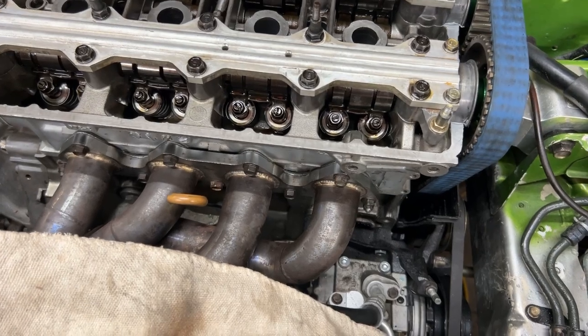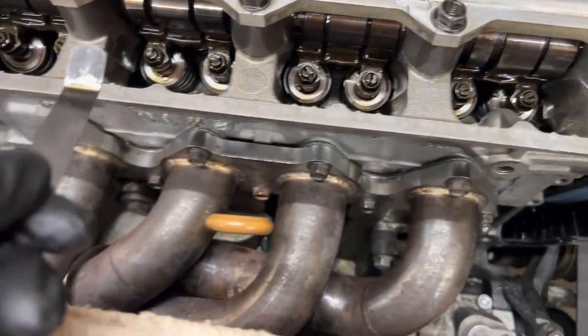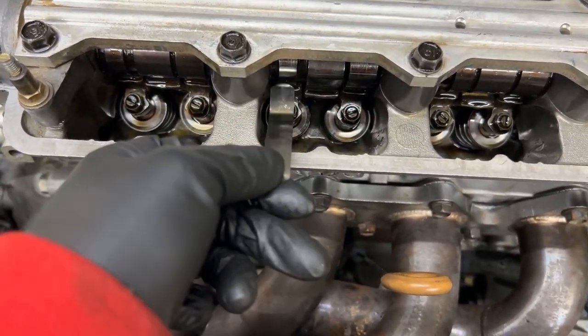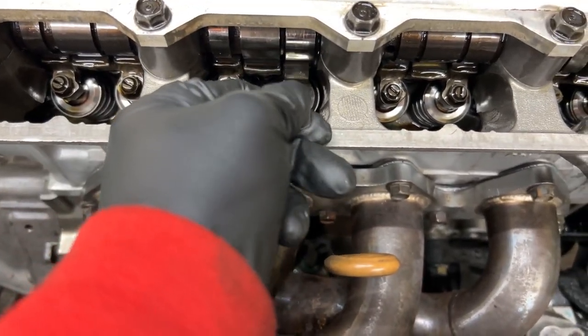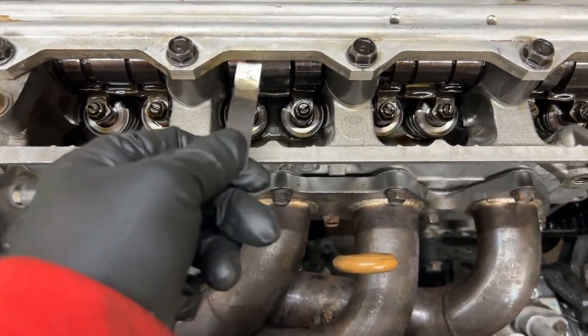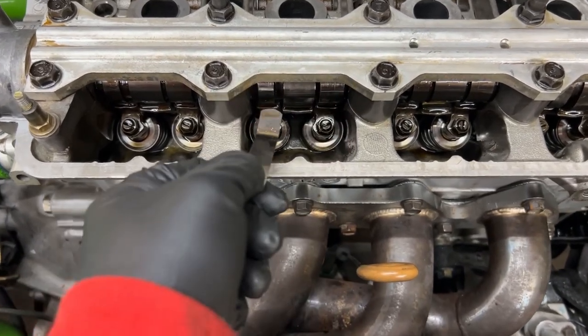What I'm feeling for is this. Let's do it on number 3 right here. This is a feeler gauge, number 7. When you put the feeler gauge in between the lobes here, it should go in. You see, that is very tight. It doesn't even go in. And this is 7 thousandths, which is the lowest setting.